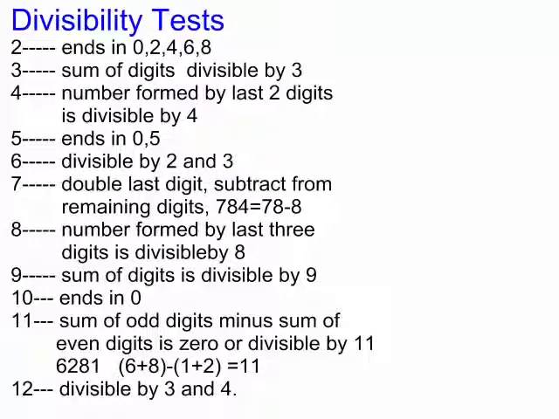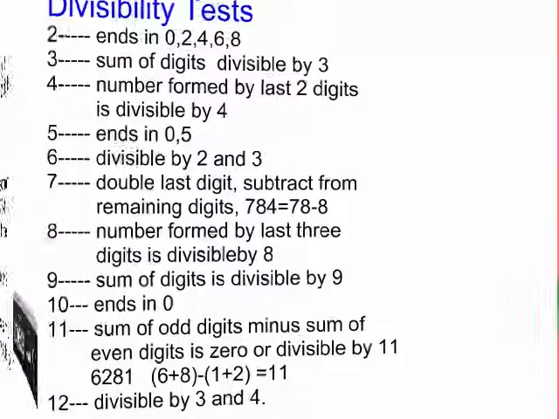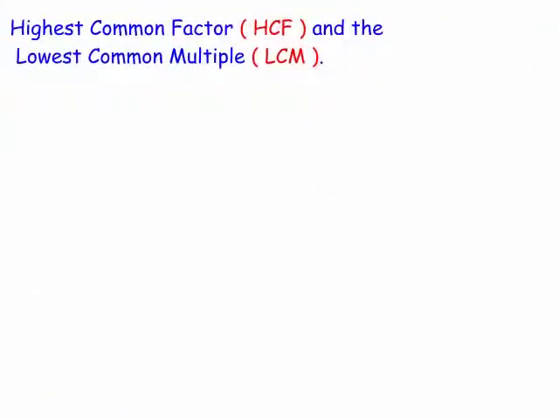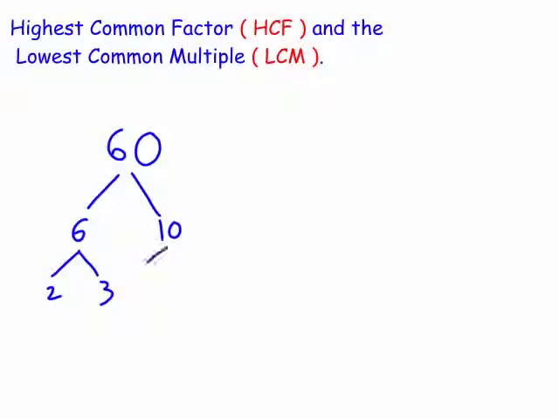Okay, so we'll now have a look at some factor trees. Let's actually start looking at some factor trees. Okay, let's just do one. Okay, 60. So we write down the 60. We then do some branches off the 60, if you like, and start listing its factors. Well, we know it's 6 and 10. We also know 6 is actually 2 and 3, and 10 is actually 2 and 5.